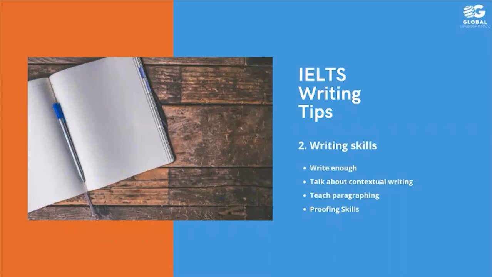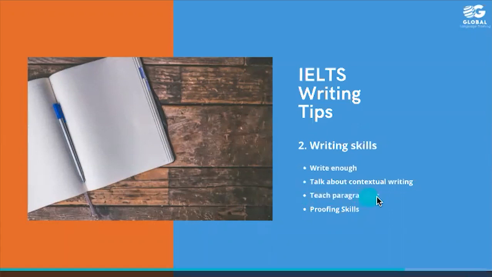For example, you can tell them how to break the write-up into different segments, like thesis, background, main idea, summary, and prediction. You can talk about contextual writing, because context is key. Your students have to be able to explain circumstances or draw inferences and connect different ideas to show the bigger picture.